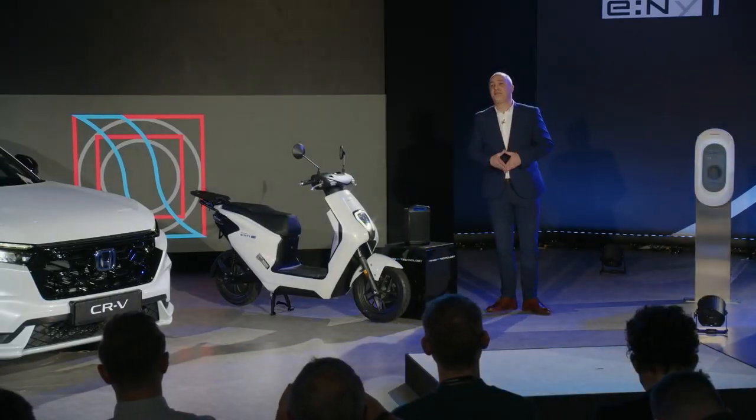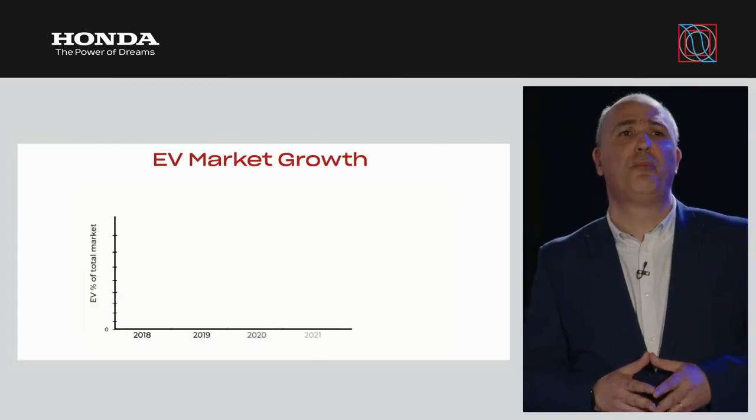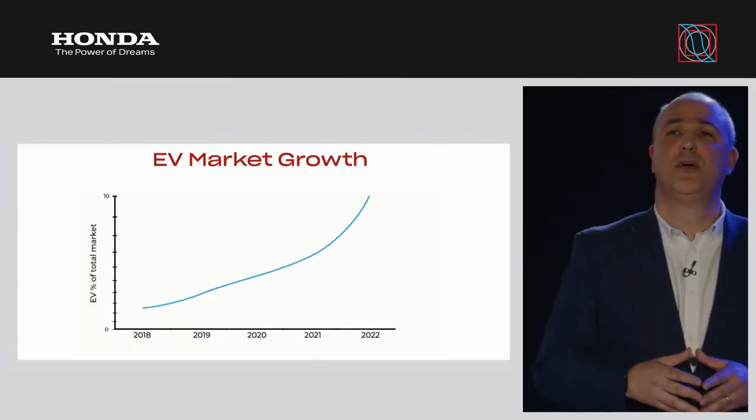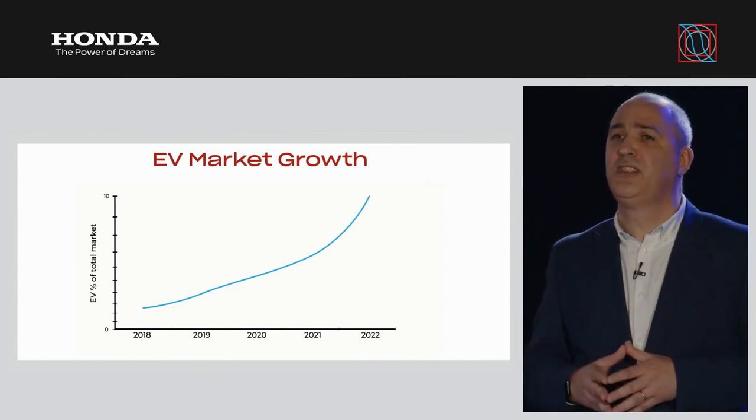Please welcome the EM1e. The EM stands for electric moped, and it is aimed at a younger demographic looking for easy, fun urban transport, available to riders with an A1 license. As local legislation for parking in cities across Europe restricts the use and therefore the sales of 50cc scooters, the EV market is growing rapidly. The EM1e is perfect for short hops around town.